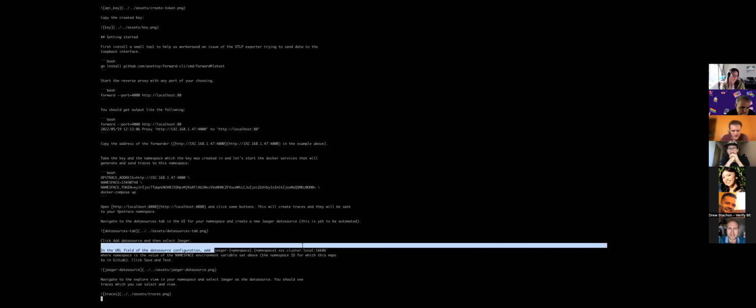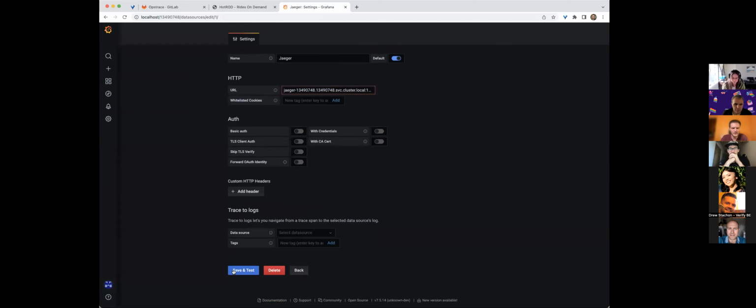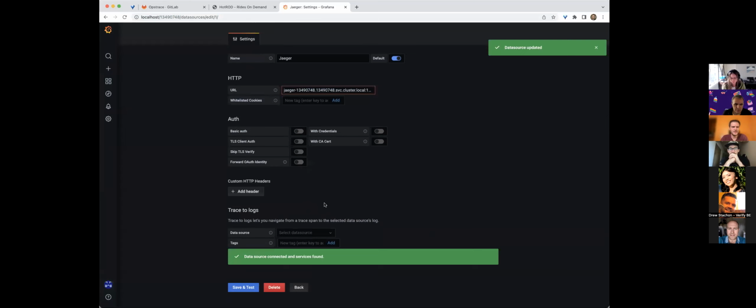This is not a URL that a user will have to know, it's so complex that I don't even know it, I just know how it's built. But basically, this is the endpoint of the specific Jaeger API, or tracing API, for this group. So I'm going to save this. There we go. Now it's saved.